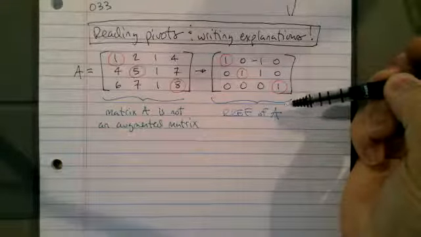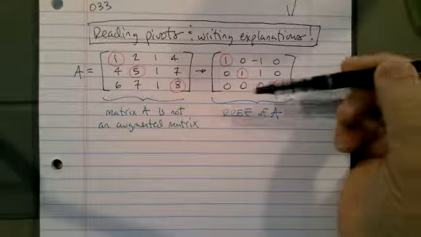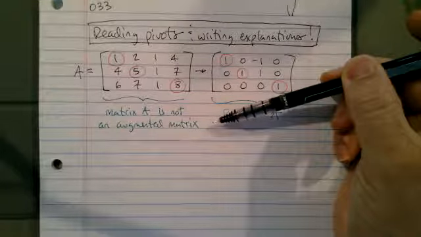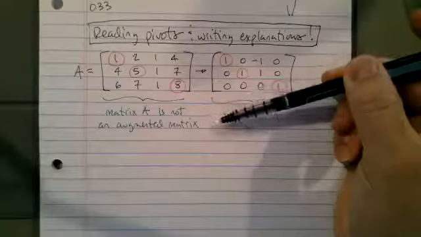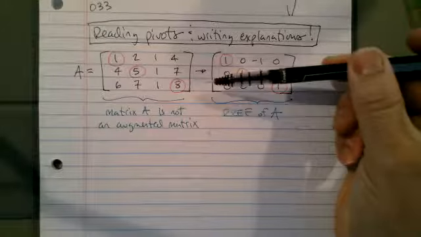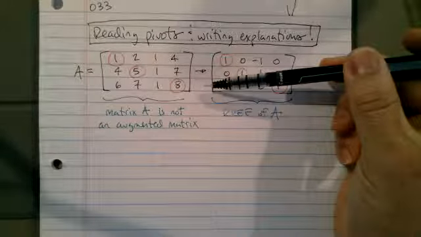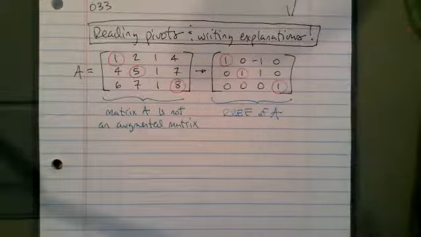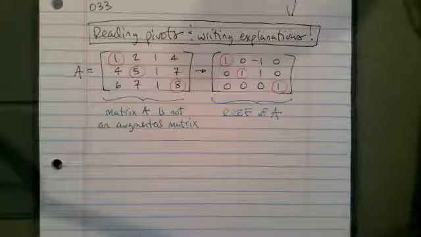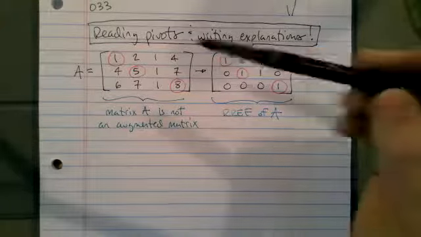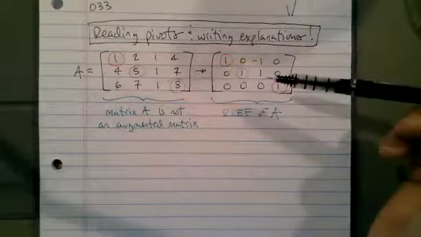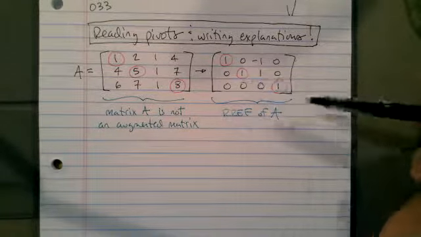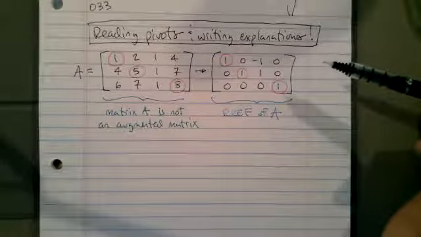But that's not important because I never said that this is the augmented matrix of a linear system or the augmented matrix of an equation. If I want you to look at a matrix and read it as an augmented matrix, I have to say something like, consider the augmented matrix of a linear system. But if I just say, consider the matrix A and its reduced or echelon form, we're reading this as just a matrix, and we're going to read the pivots of the matrix.